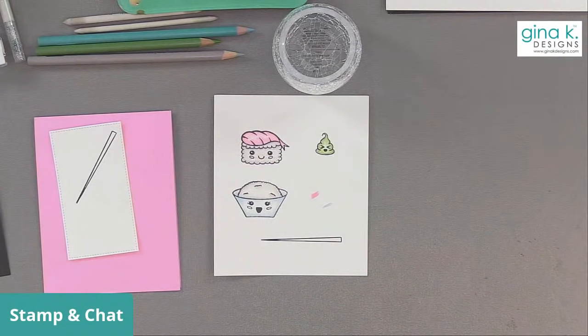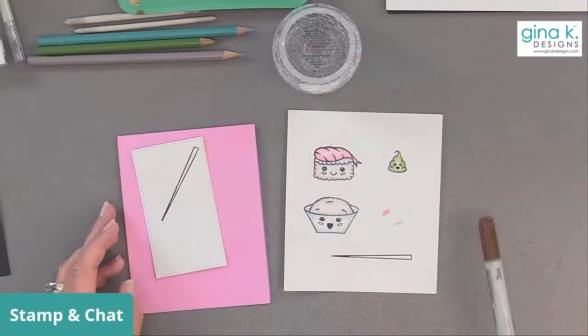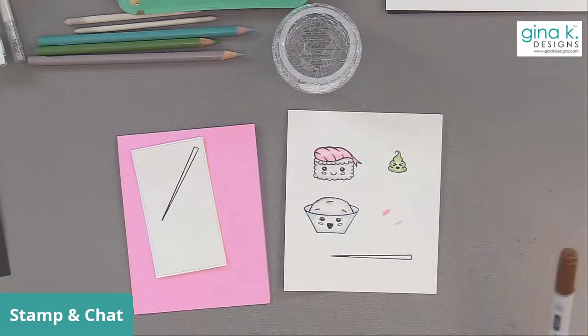What did you do, Rina? So I used this dark marker. Oh, you did? It's just a brown, but you can really make them anything. You could match your chopsticks to your card base to tie in the whole look. Oh, that's true. Or, let's see, what do I have here? Do I have a tan? I don't know if I have a tan. Oh, yeah, I have a tan.